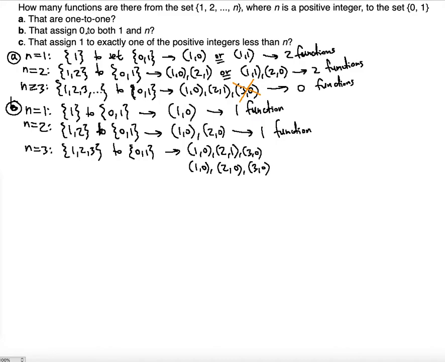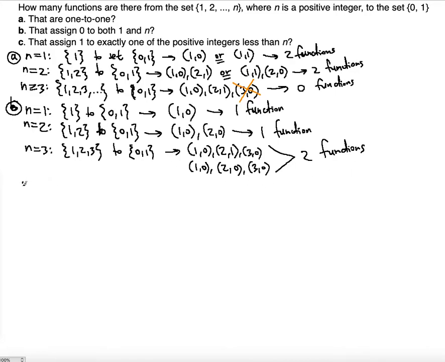Right? Because it doesn't say that you can't assign 0 to the middle element here, which is not 1 or n. Right? It doesn't say that in the constraint. It just says that 1 and n must be assigned a 0, which we did. Right? 1, 0 and n value is 3, 0. N value is 3 here, right? So it receives 0. But 2 can receive 1 or 0, right? Because 2 can have a 0 or 1. Right? So there are two functions possible in this case.